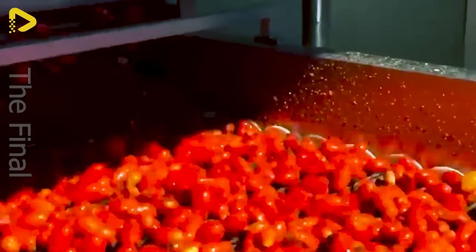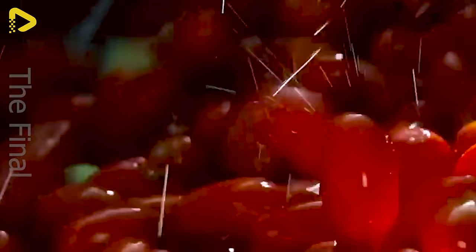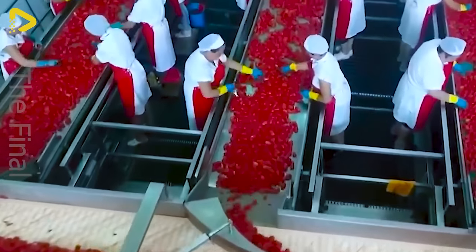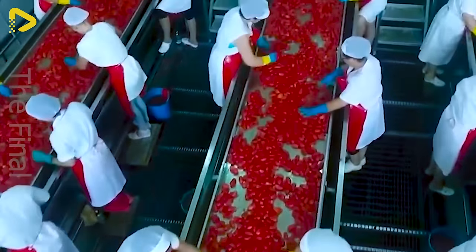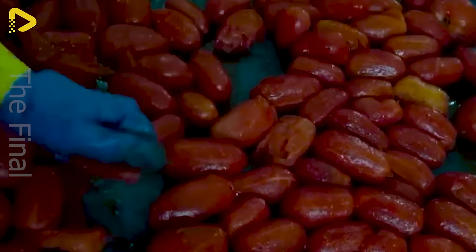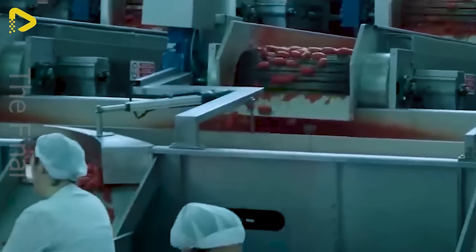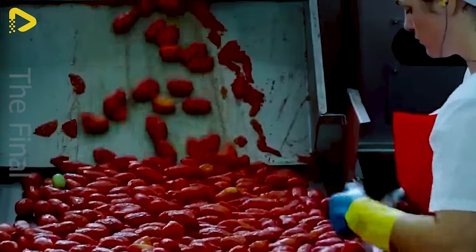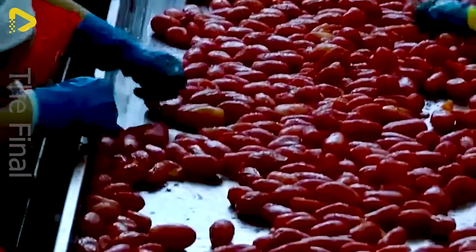Each bottle of tomato sauce is the epitome of the perfect combination of natural ingredients and modern technology, offering us a delightful culinary experience. Even more surprising, the production line also saves labour and increases productivity, meeting the ever-growing demands of consumers. It's truly astonishing to uncover the secrets behind the seemingly simple tomato sauce.